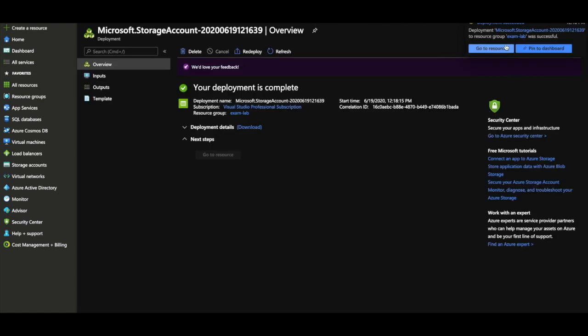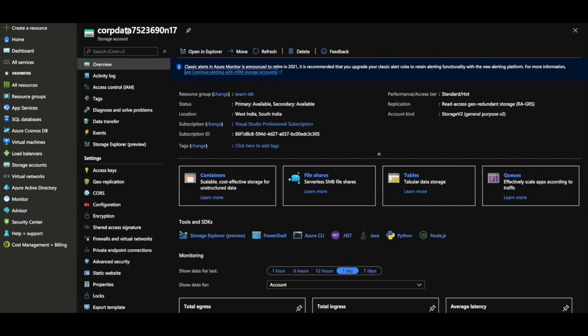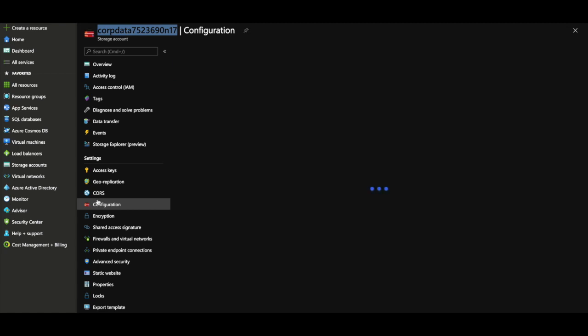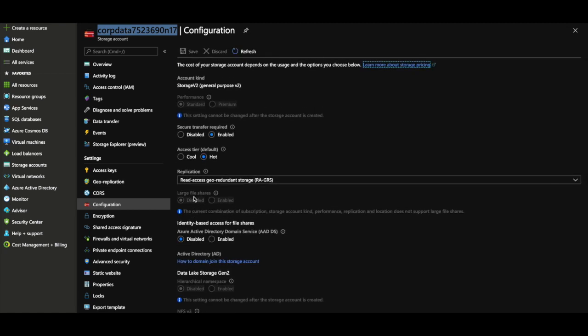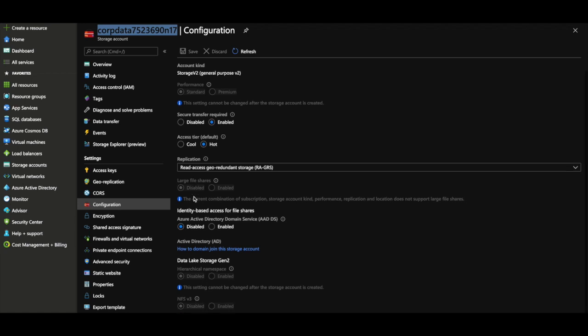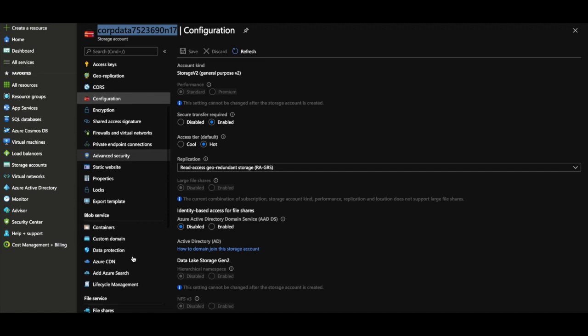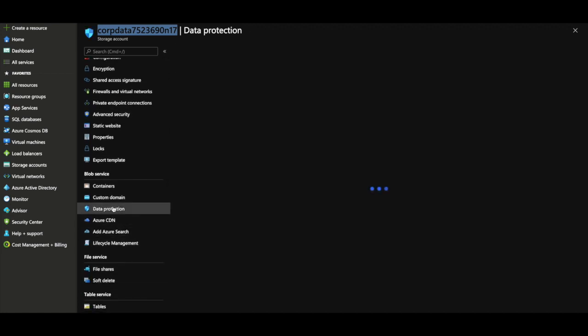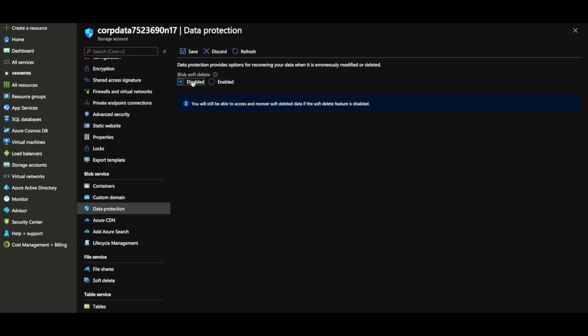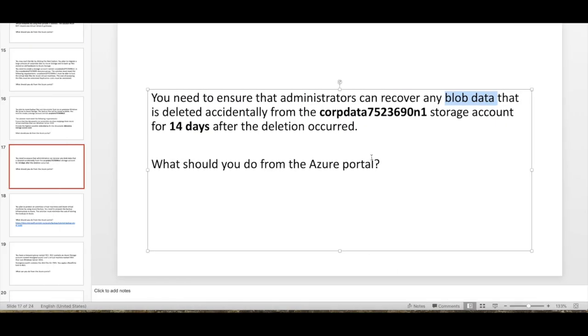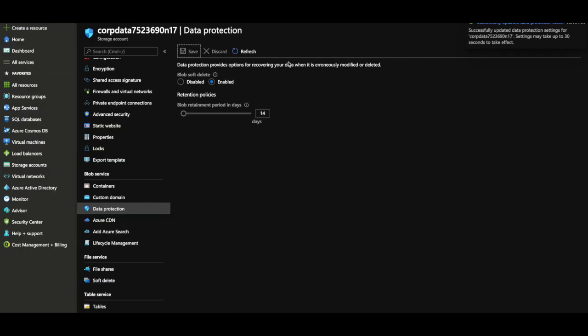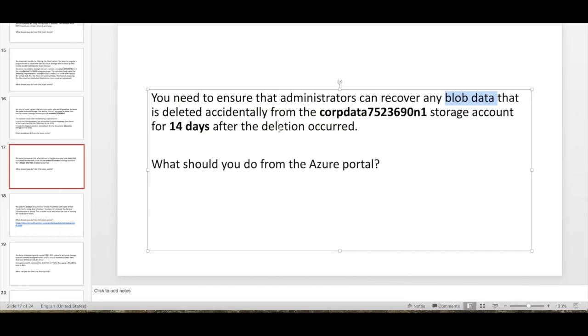In another scenario, if you have a storage account already in place, how can you ensure the retention policy? Go to the various properties, then data protection, and under data protection you would see that it comes with 14 days retention here. You also have the option to change it and override that value if you have not set it at the time of creation. So if it is an existing one, you can ensure it from here; if you're creating it, you can ensure it at creation.